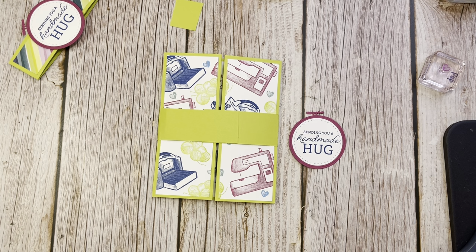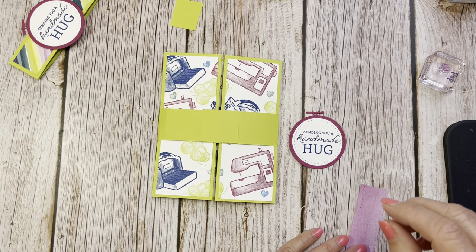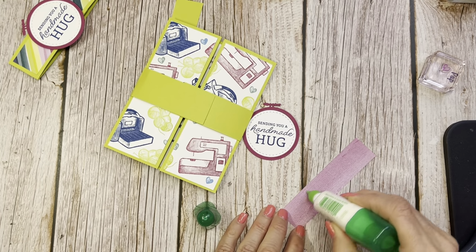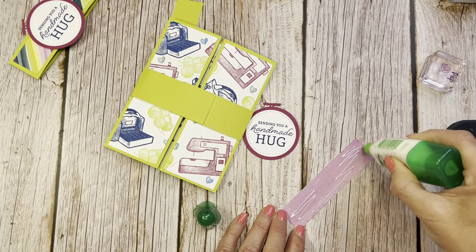Cutting a piece of it, 1 inch by 4 inch, to put it across here. So let's get the glue out again, and then I'll show you that little trick to keep that circle together. I guess you're probably already knowing what I did.